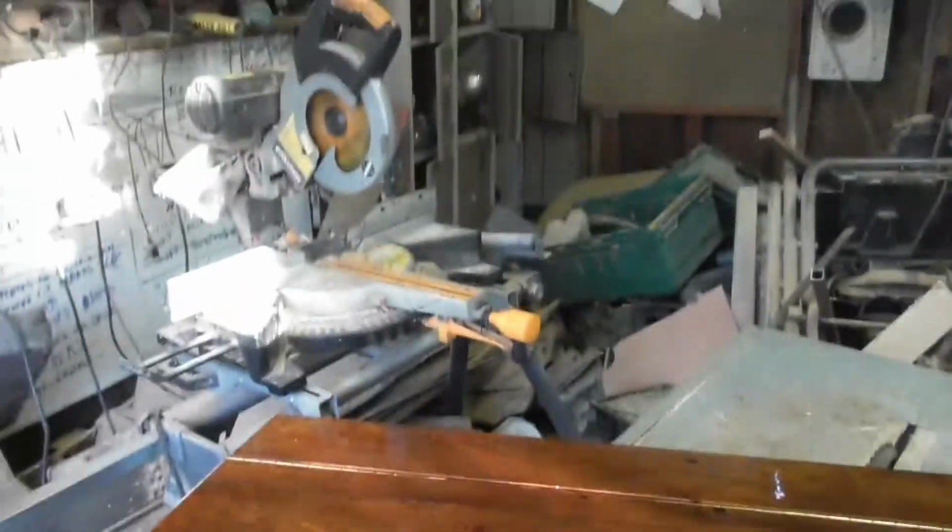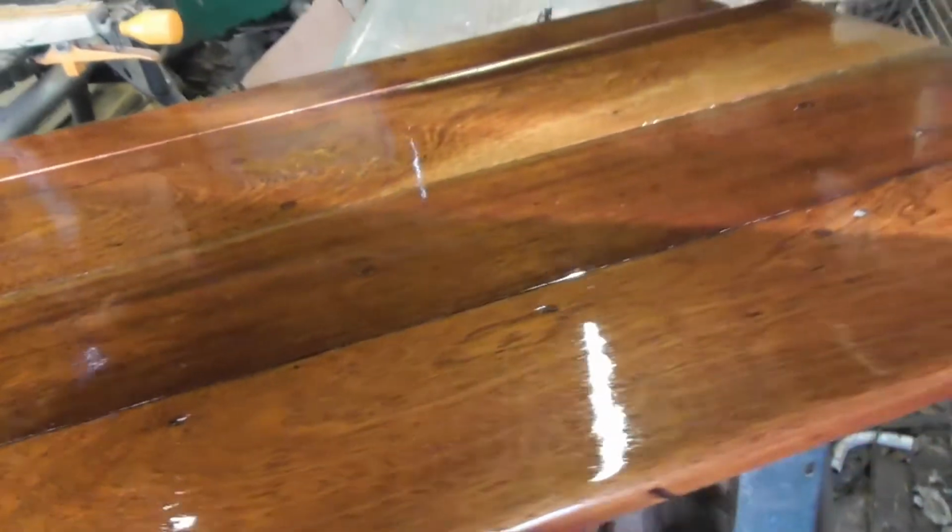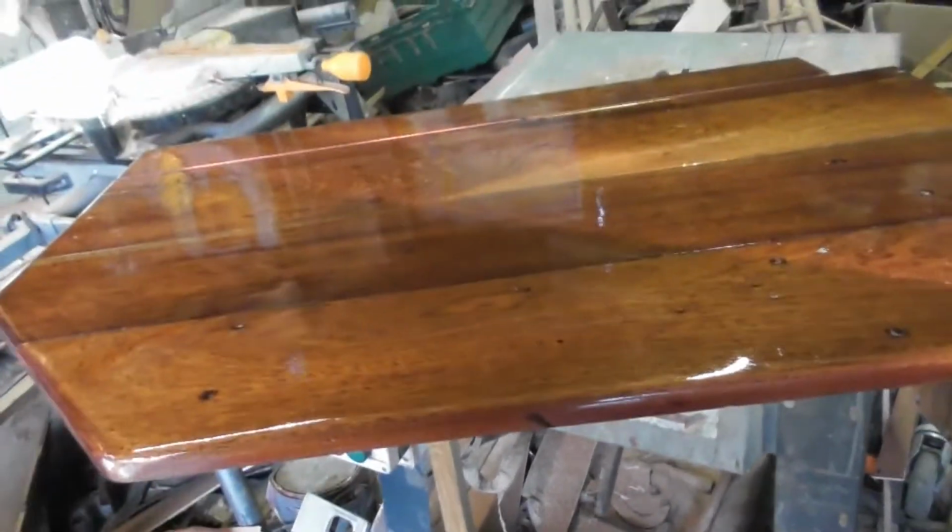I rolled it on. Oh, I don't know what's happened to it, apart from the fact that it's dust. The wind's blowing. Should have known better, really. But okay, that's ready to go back in, and I'm going to give it a final sand before I put it back in and varnish it all up once it's in place.